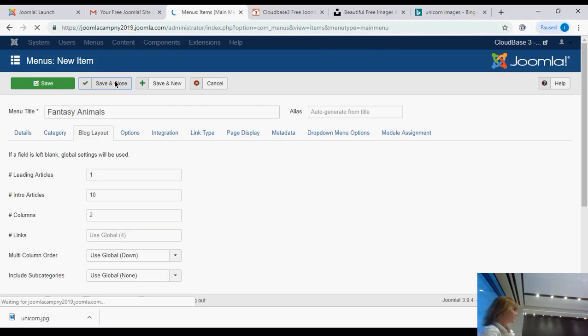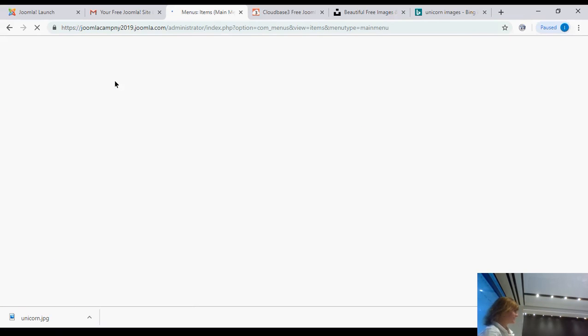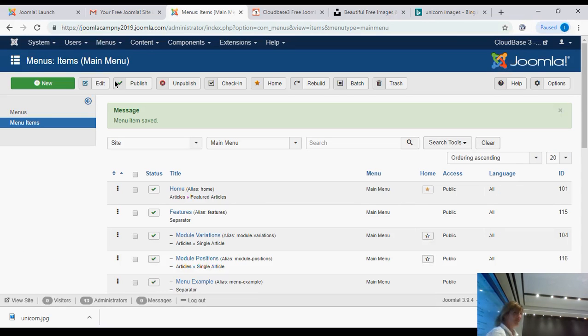And now we're going to look at the site. We're going to see if we did anything. So in theory, we should have created a page. We created an article. So if you go to your website, which you probably have another browser open for it already, if you don't, you can click where it says Cloud-Based 3.